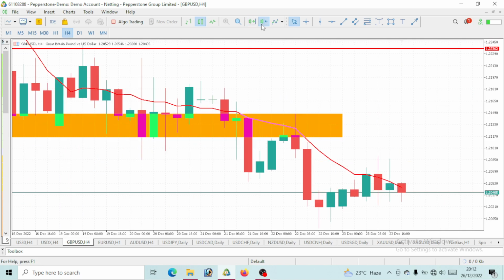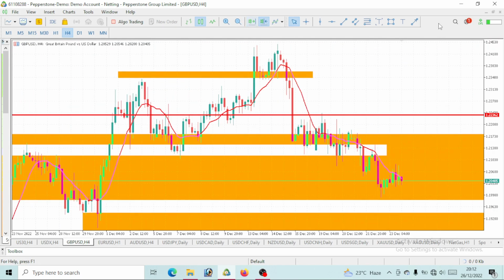And we can take a look at this 4-hour time frame. You can see the trend, right? When you want to trade, especially on the 4-hour time frame, you would not want to trade against your trend. Like they always say, trend is your friend. Trend is what should guide you. So this is what we'll see here.